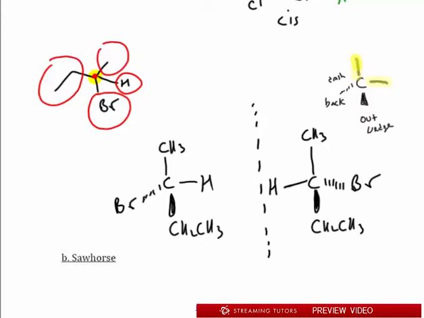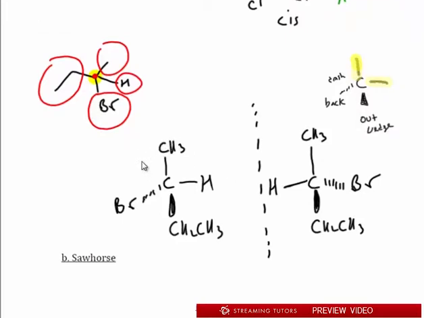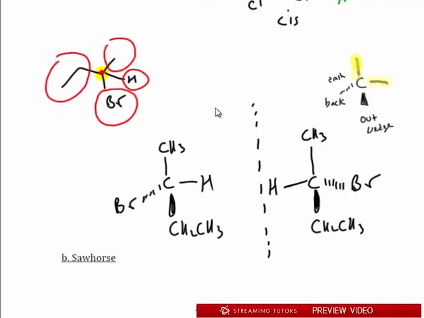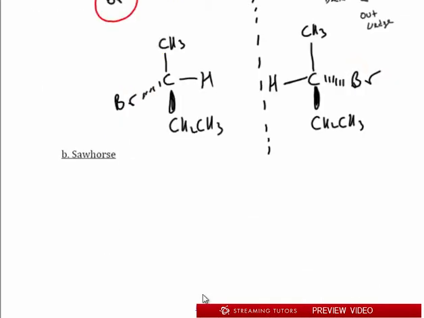And that's the mirror. So here, notice that what I did is a perspective drawing. I took this molecule and I focused in specifically on the carbon that's chiral. And I just filled in everything around it. You see that? Now, it doesn't matter how you put in your first set of groups. I could have put it however I wanted, just mirror it afterwards. Because let's say I put the methyl here and then this one over here. All you're doing is kind of spinning it in space. You're just flipping it around. That's not really changing anything. Okay? So just realize that that's how this works. So this is an example of what's known as a perspective drawing. Another type of drawing is called a sawhorse.